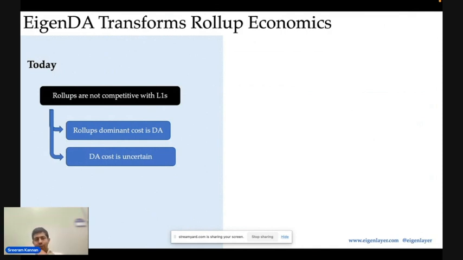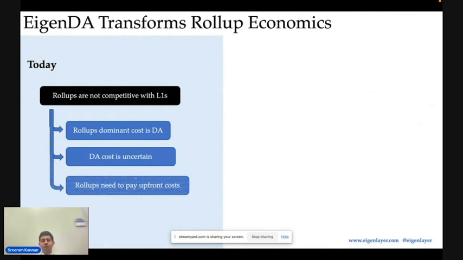The second problem that we find is that the DA cost is uncertain, because the DA cost changes based on congestion. Also, you have negative same-side externalities. Amrit in his talk was mentioning Yuga Labs. For example, you're chugging along running your own rollup, and suddenly there's a Yuga Labs mint, and the DA layer is congested. Now your DA cost becomes uncertain, maybe it blows up by 10x, and you cannot satisfy your users, and that's really problematic. So the DA cost being uncertain is not very good.